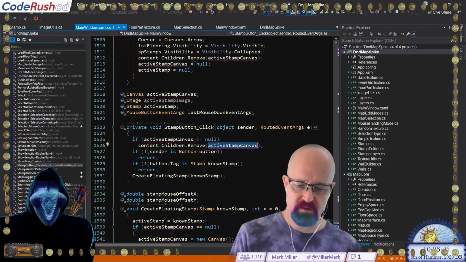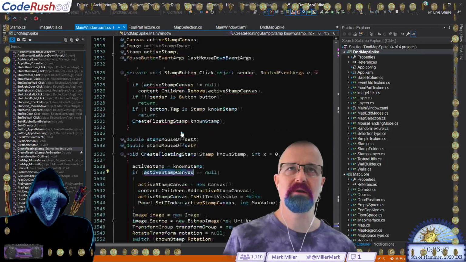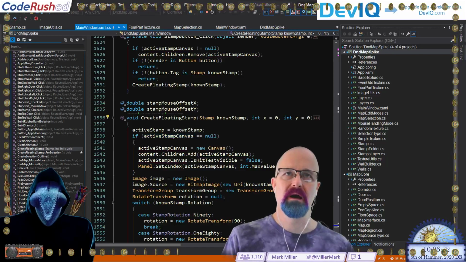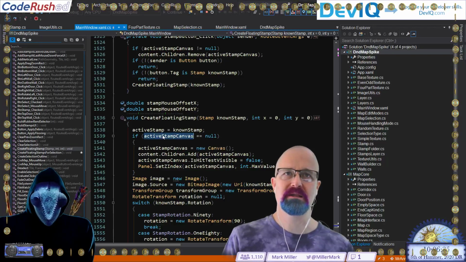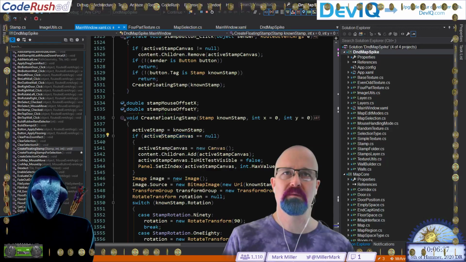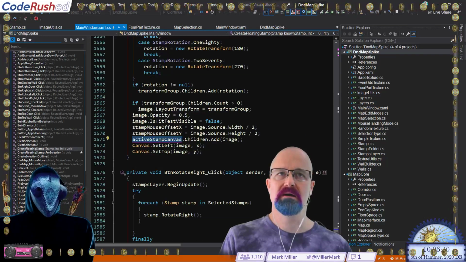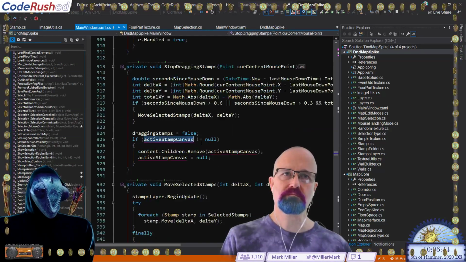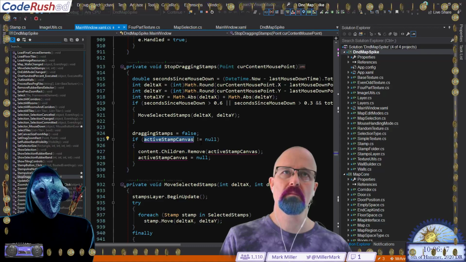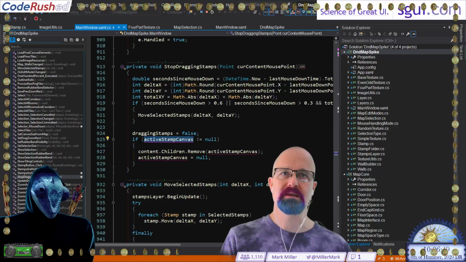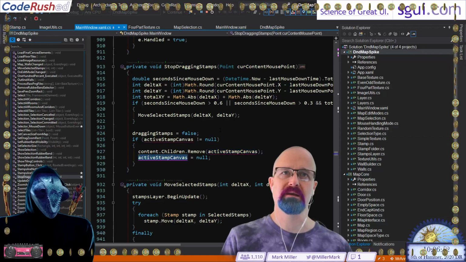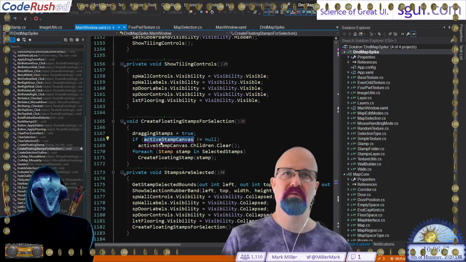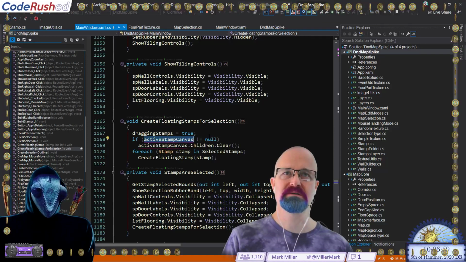But I want to have another one for the stamp selection. I want to do essentially the same kind of technology, but I want to have two of them. So I want to create a floating stamp to take this as a parameter, I think, and I want to pass it in. So let's look at everywhere this is in our code. Yeah, stop dragging stamps. This is the canvas we're going to use for dragging. The select drag canvas is what I think I want to call it. And we'll have one of those in an active stamp canvas as well.